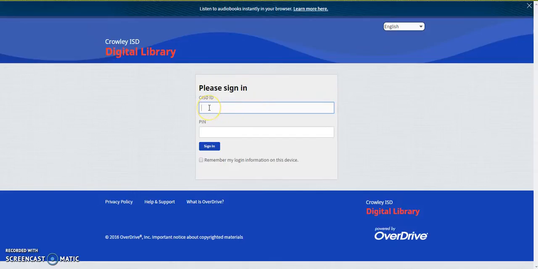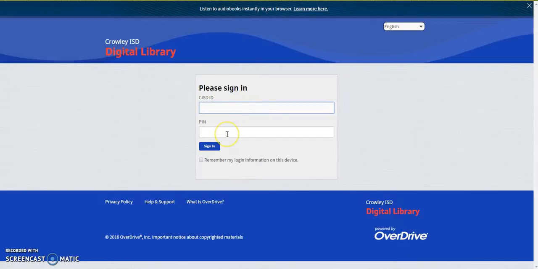When you're ready to sign in, you use your CISD ID number. If you're a student, that would be just your number there, and put your number in this field too. So students in Crowley ISD, you put your ID number in both places.